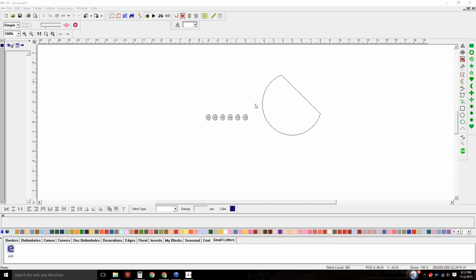Do a couple of test stitches. I know sometimes you guys get really busy and buried, but if you start stitching, then you can start looking at those adjustments maybe you need to make. Maybe you need to open up the E's a little bit more. Maybe you opened them up too much. Practice this, play with this, and take 10, 15 minutes to stitch something out and see what it looks like. Look at it and see if you like it. See if you can read the names. See if you can read the letters.